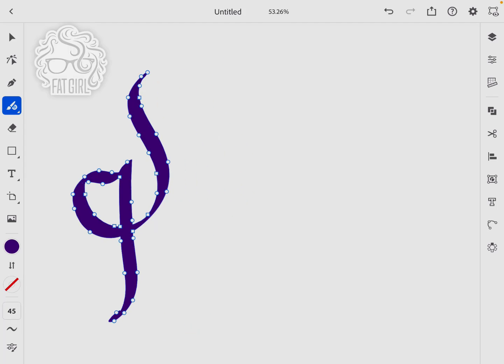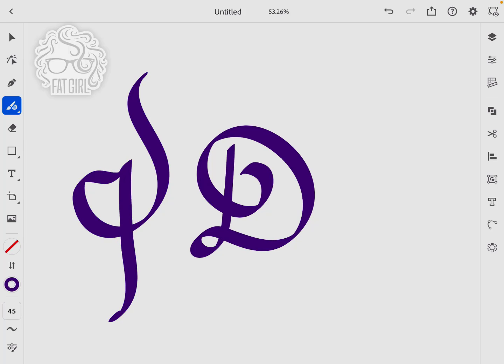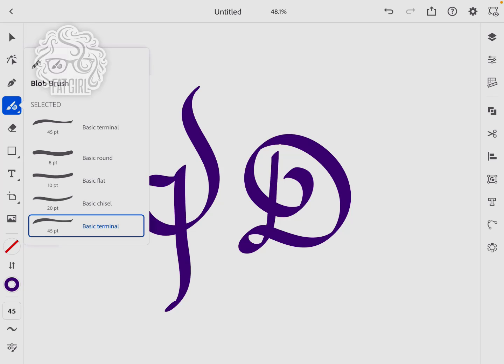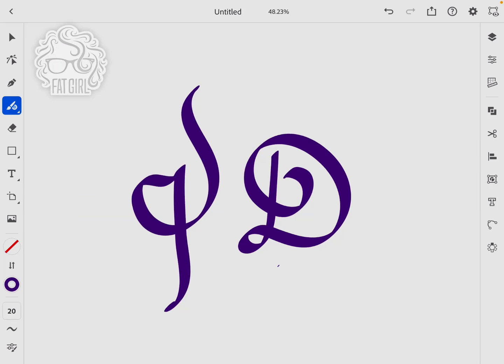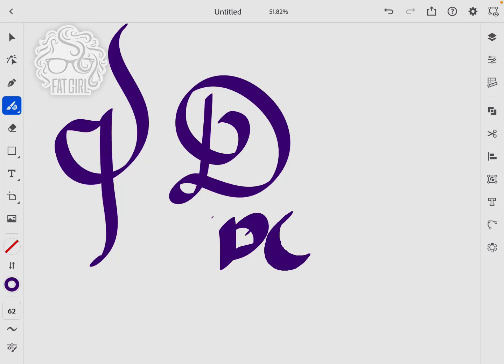So, I mean, I can really see this just coming in handy. Like, look at that. That's so smooth and so cool. Let's take a look at the basic chisel, which was a bit of fun to play with as well. I'll size that up pretty big. So the chisel just reminds me of your typical flat nib, whatever.